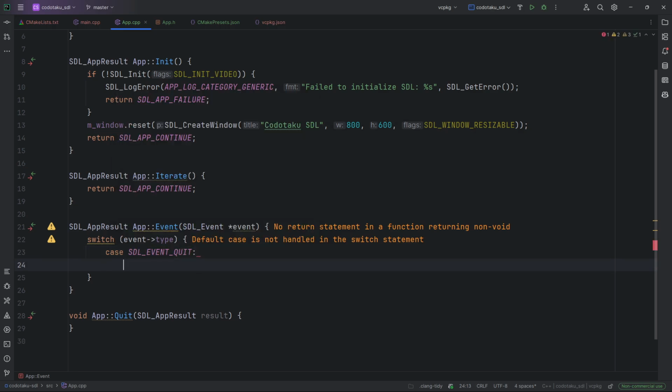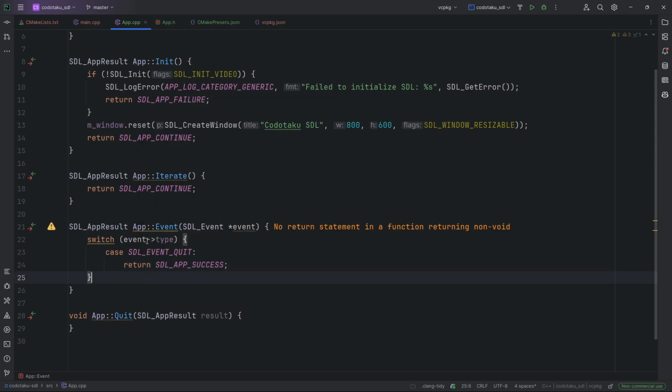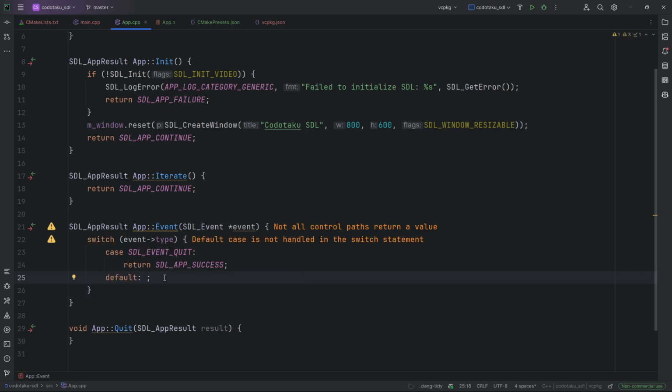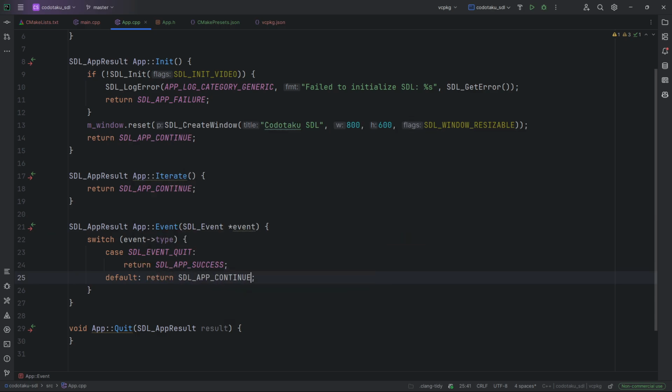So if SDL_EVENT_QUIT, then we're gonna basically return SDL_APP_SUCCESS, so we can actually exit the application. And we could also generate a missing default case here, and in that case we're just going to return SDL_APP_CONTINUE, and there we go.